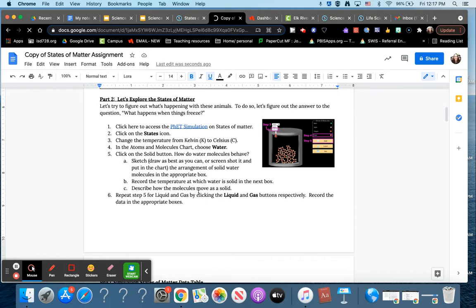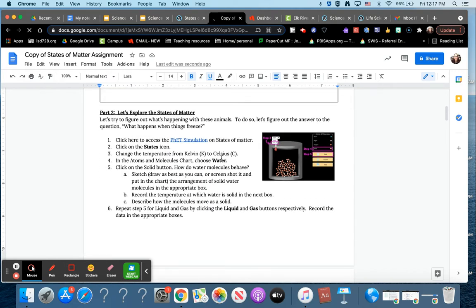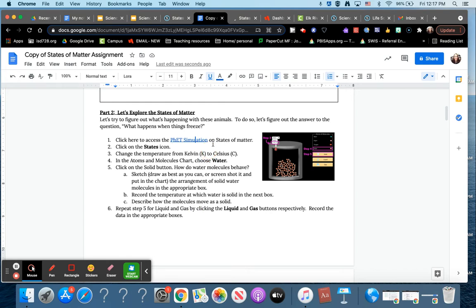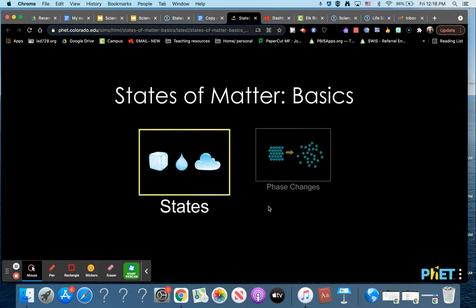The second part is doing this PhET simulation. And so you are going to open that. And then it tells you exactly what to do. So you're going to click on the states icon, change the temperature from Kelvin to Celsius. So states.